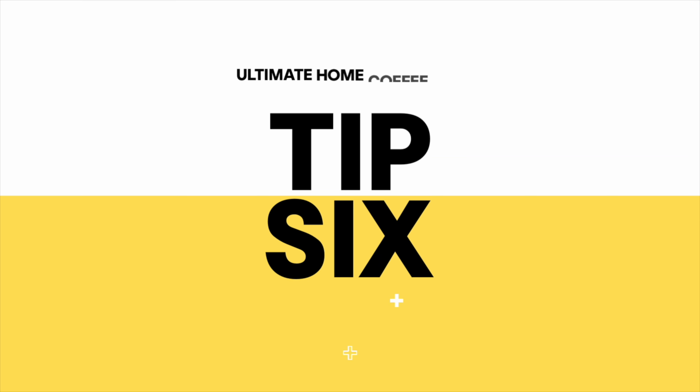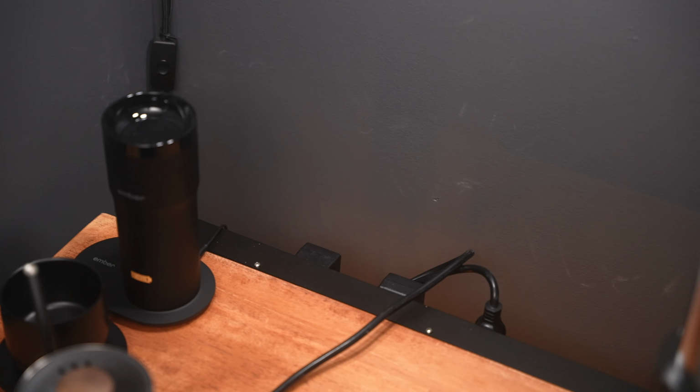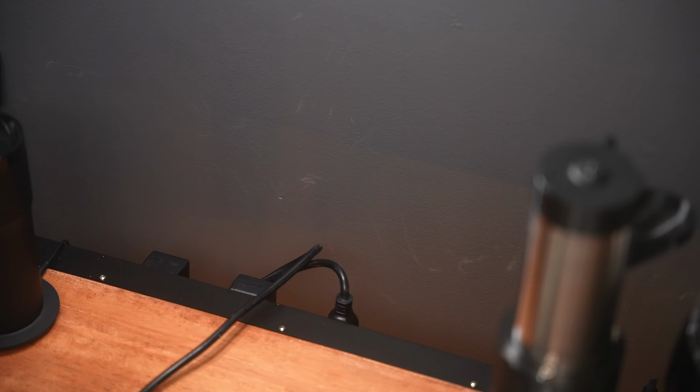Tip number 6, electricals. If you've got a lot of different machines like I do here, then you'll need a way to keep those cables relatively well organized. My biggest secret to keeping cables easily accessible yet clean is to use a massive surge protector. I like to use this one from Amazon Basics, and I think it's a 5-foot or roughly 1.5 meter long surge protector that I actually keep mounted to the coffee bar itself, or in this case, the workbench.